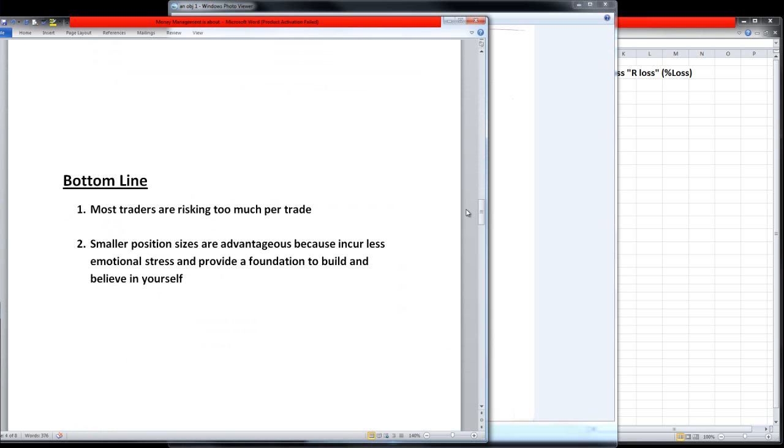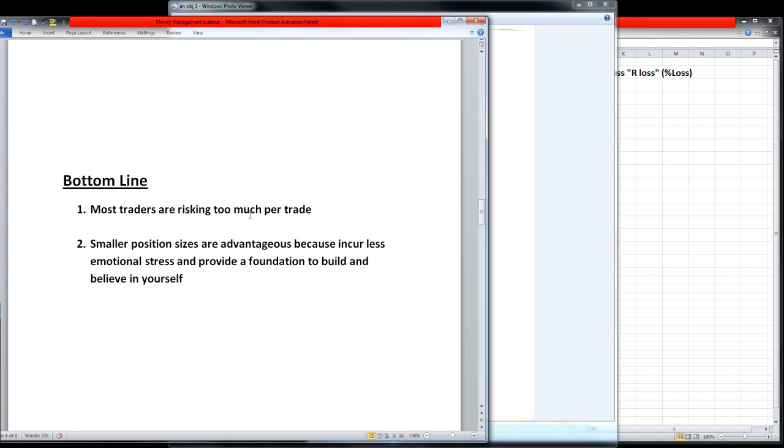The bottom line is, I think most traders are risking too much per trade. Definitely me. I'll put my hand up and say I was definitely part of that category. Once I determined, based on my situation and based on math, what I should actually be trading, like I said before, man, I felt so much better, and it just makes so much more sense, and it's so much easier to keep on clicking that button. So most traders are risking too much. Really have a look at that. Determine your annual objective. Determine what you should be trading.